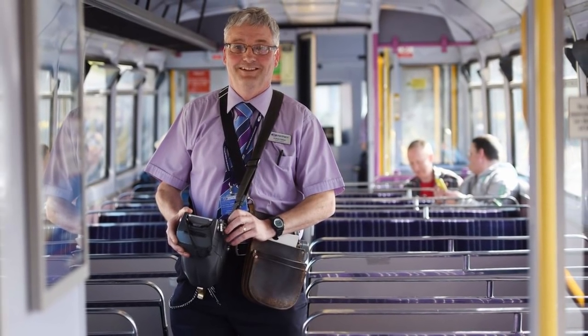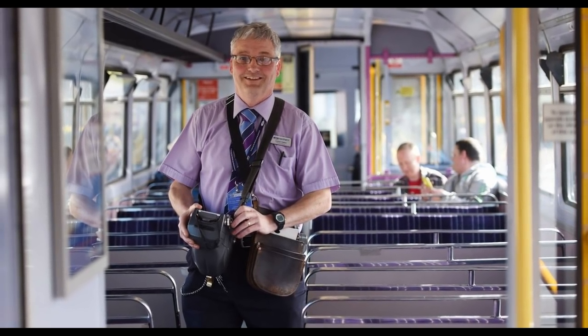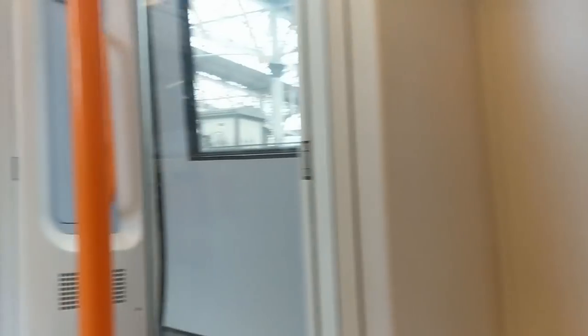I mostly travel from manned station to manned station, so I arrive about 15 minutes early — which I recommend anyway — and let them know I need to get on and what train I'm catching. They get someone from the station to help me on. I tell them where I'm getting off, and they let the staff at the destination know. If conductors change during the journey, they pass the information on. They're pretty good at keeping you informed.